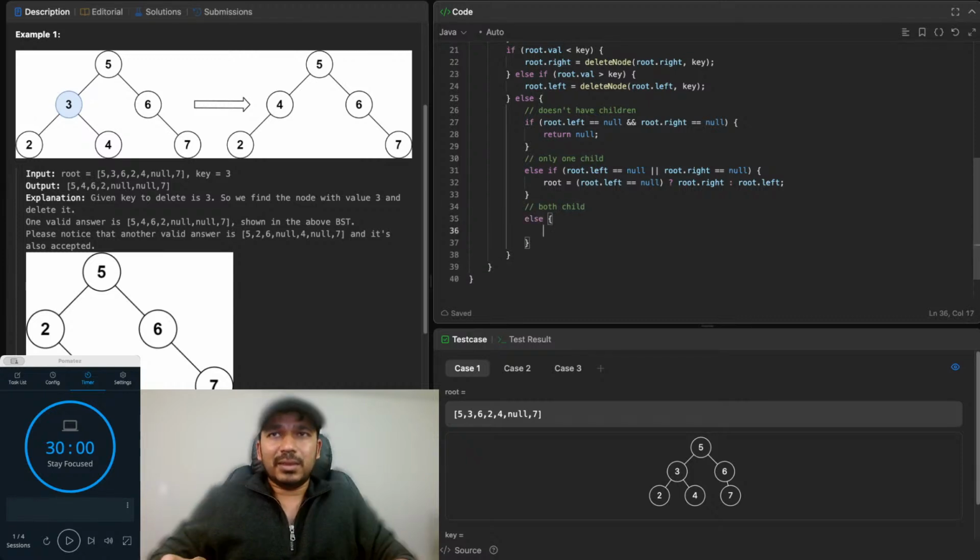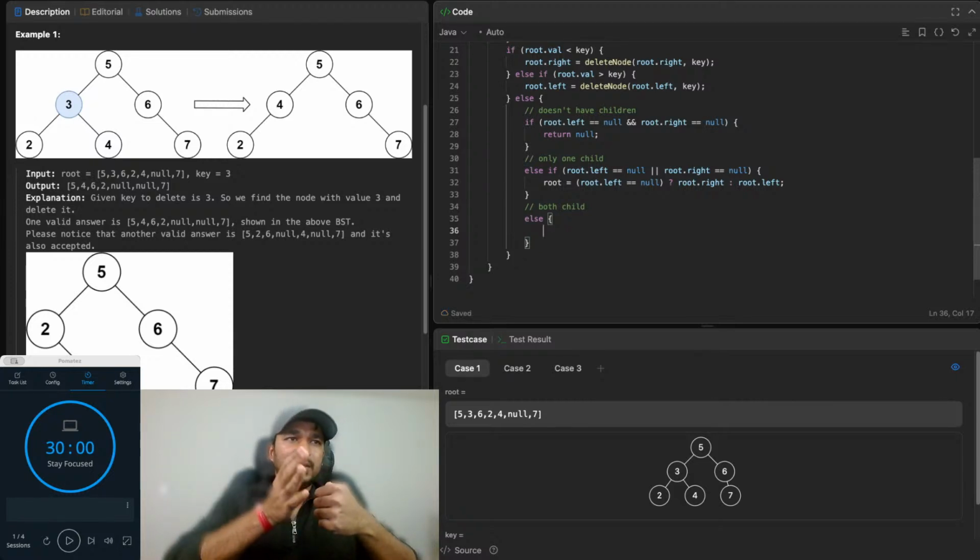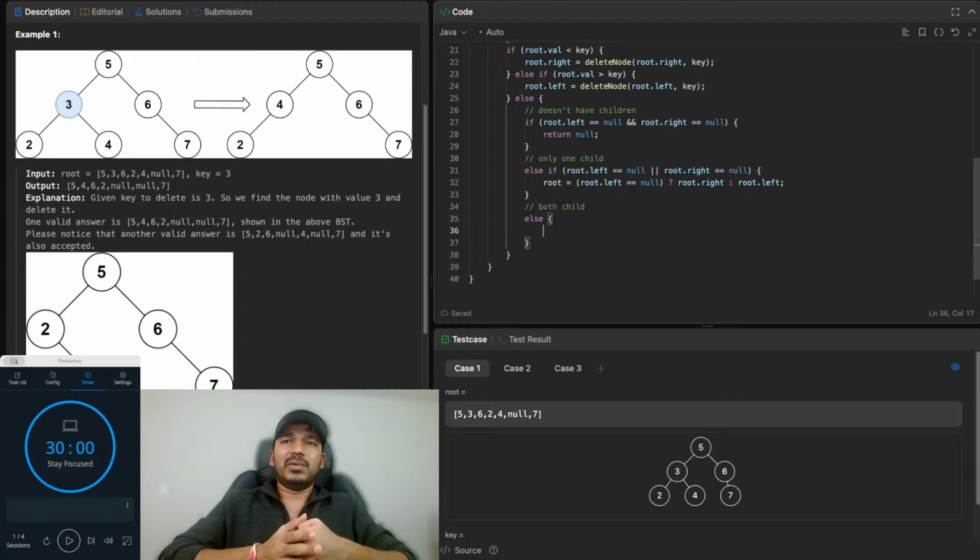This is the trickier case. If it has both the children, then I know that it has a left child and a right child both. So as I said, in any such deletion case, I need to check the leftmost element of the right child.